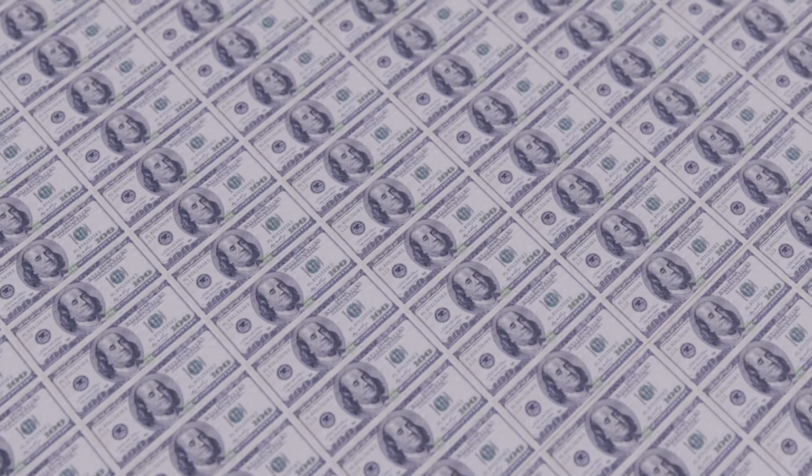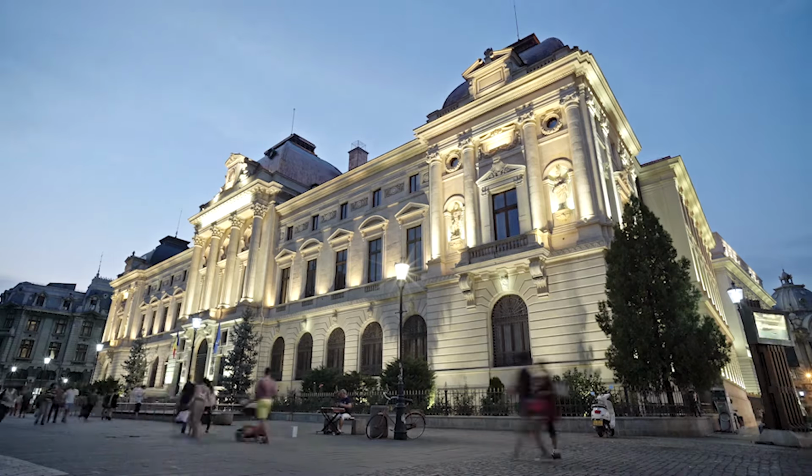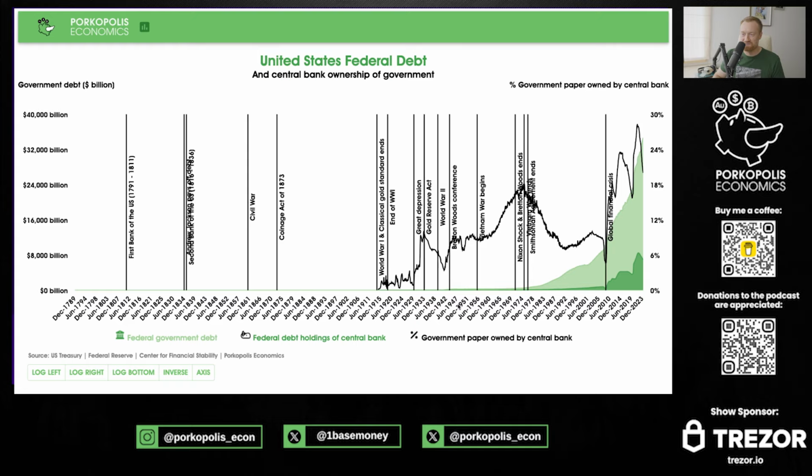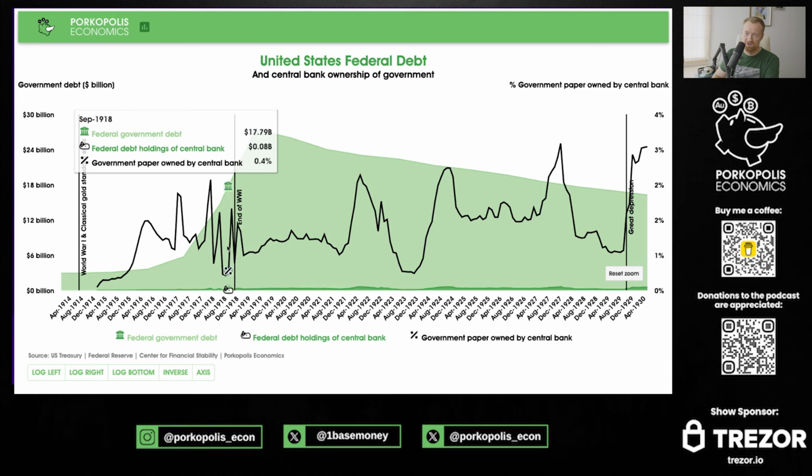All right, so let's show you, as I started with this video, let's show you a percentage of the government paper that is actually owned by the central bank. And how does the central bank own it? They print money to buy the bonds. There it is. All right. First thing you should notice is that the Federal Reserve, as they like to say, was just practicing pre-Great Depression, okay? And the lending, this is a separate video, separate topic, but the lending that the Federal Reserve was doing, in other words, the buying of bonds that the Federal Reserve was doing, was not in the government sector, okay? Before the Great Depression, very small percentage, right?